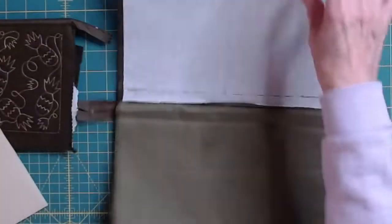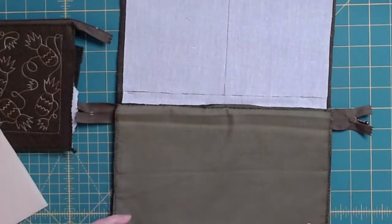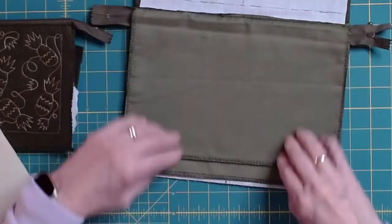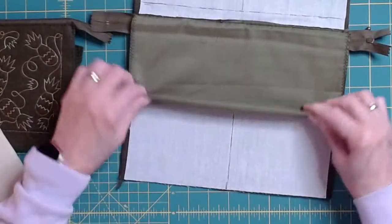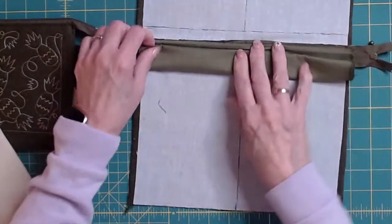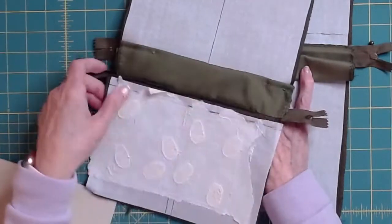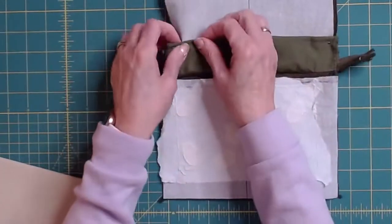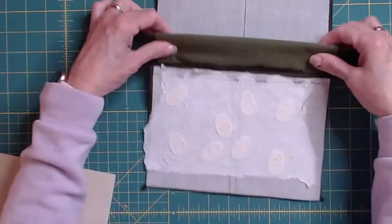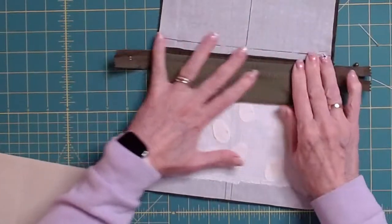Now, the next thing that you're going to do is, once you've got those lines, you're going to take your lining, and hopefully you can see this, and I'm going to fold it, and I wanted to see if you can see on this side. So I folded it to get it out of the way. So what I'm going to do now, so you get the idea, is I've done this side. So I'm going to take this, and I'm going to fold it back this way, just to get it out of the way.